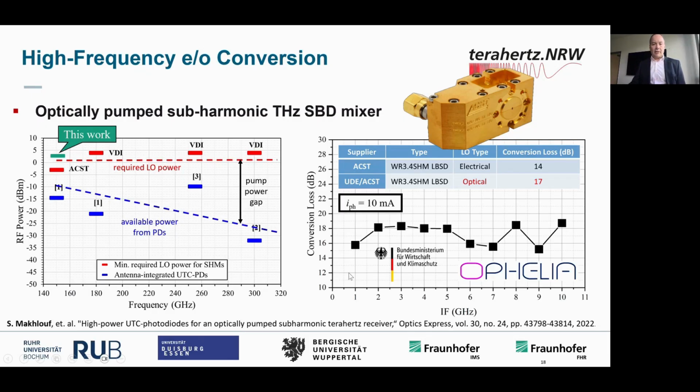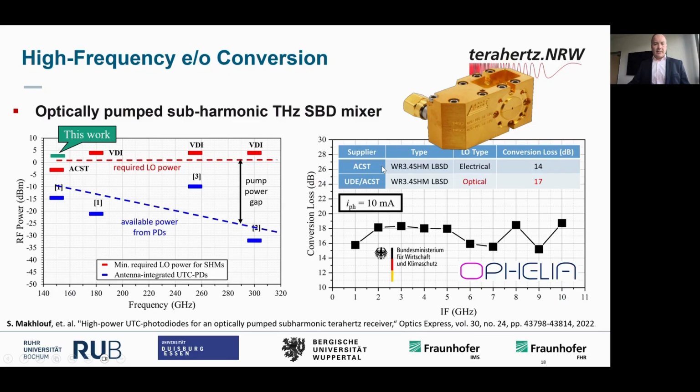So now we are looking at the uplink. How can we down convert the received terahertz signal to IF frequency? We usually use mixers, but this is completely independent. If we want to do it coherently, meaning that we lock it to the transmission to make it more sensitive, we would have to use a new component which we call an optically pumped mixer. In the past, this wasn't possible.